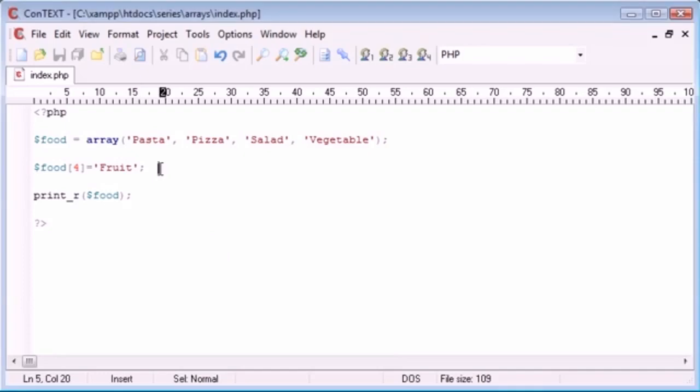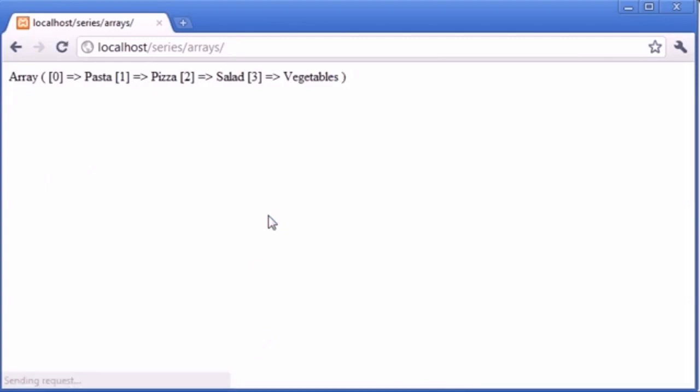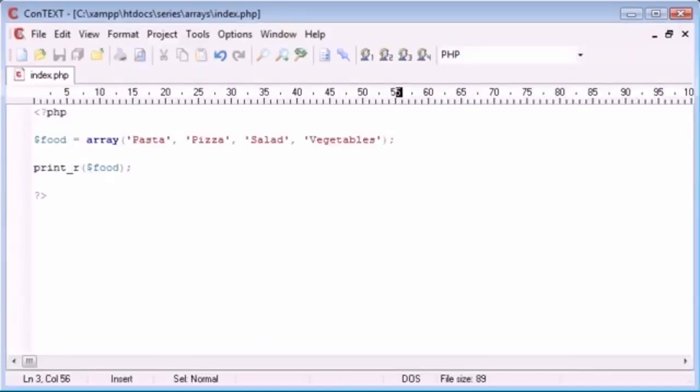So first of all, this is from the prior example. I'm just going to delete this. Now, as it stands, we've got an array set up with 4 different types of food in. So we've got pasta, pizza, salad and vegetable, which turns out to be vegetables. So at the moment this is key 0, this is key 1, this is key 2 and this is key 3. Now I want to store some useful information about this. At the moment we've just stored it like this. Okay, it's not very useful as it stands. Obviously if we want to list this food then it is useful.